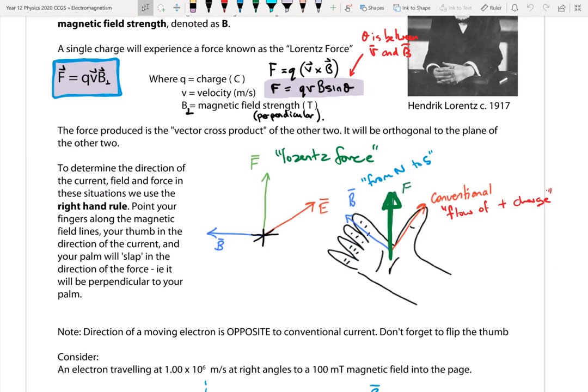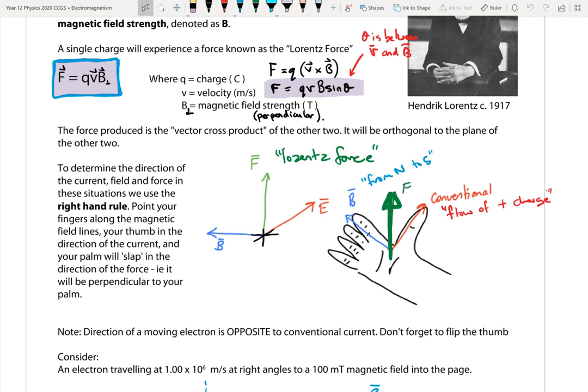Your fingers are always pointing in the direction of the magnetic field. Your fingers always wish to point from north to south of an external permanent magnet. I will say that term all the time. They're trying to go from north to south. Now, sometimes they don't actually get there. If it's a radial field that goes around in a circle, there is no North Pole and South Pole. Your thumb is always the flow of positive charge. We call it conventional current.